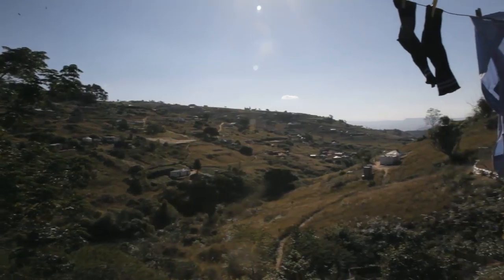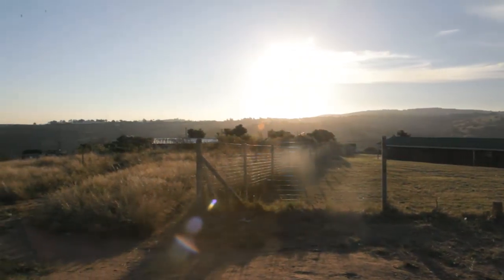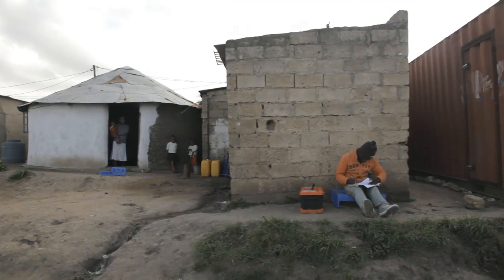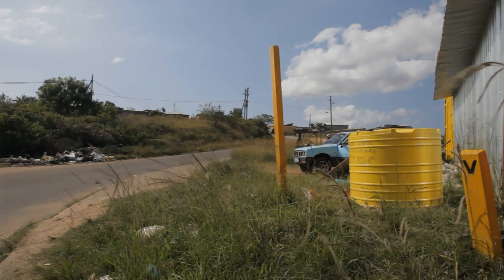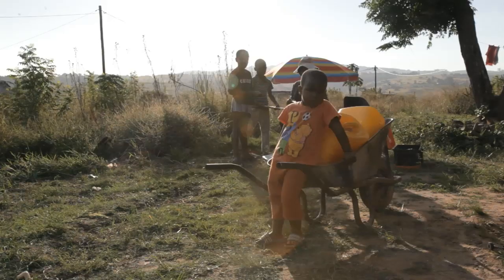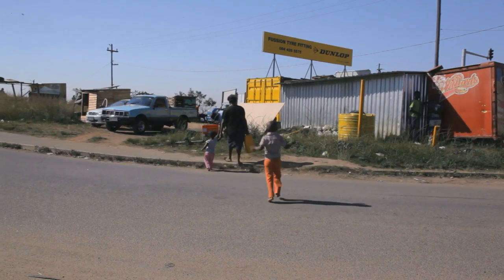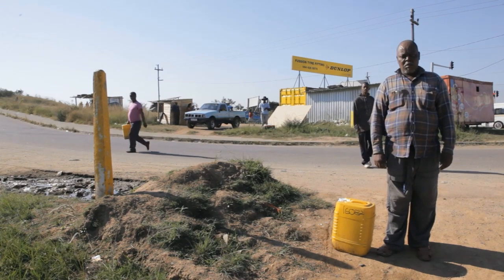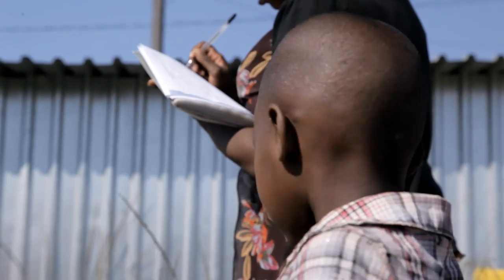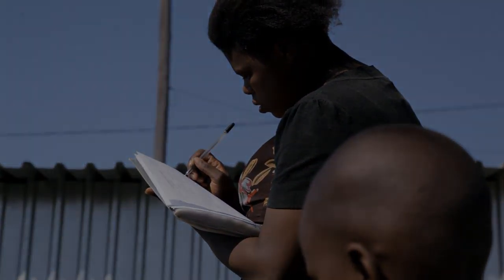What is interesting and so challenging about this project is that the data have to be generated in a real life setting in rural South Africa. And it's not as easy as going into the lab and running some experiments, and it's really interesting to be able to understand how that data gets produced in a non-controlled environment so that when we're looking at the data after the fact, we can understand why it's not perfect and why it is the way it is and kind of appreciate how much work went into actually collecting it under these real-world conditions.